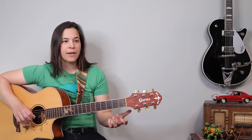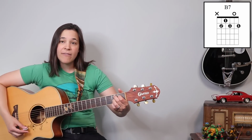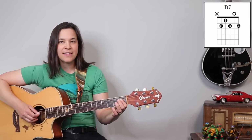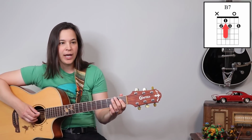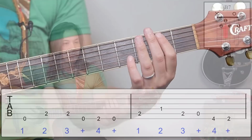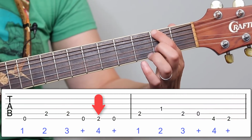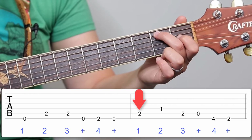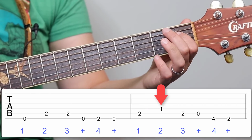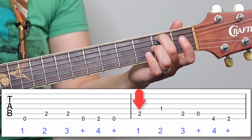Now the next one, we're going to have to switch our fingers up a little bit because we're playing over a B7 chord here, so we need to get this first fret on the D string. What I would recommend: we just had our first finger on the second fret up here on the E string, I would put my second finger below and rotate this first finger up to the first fret.